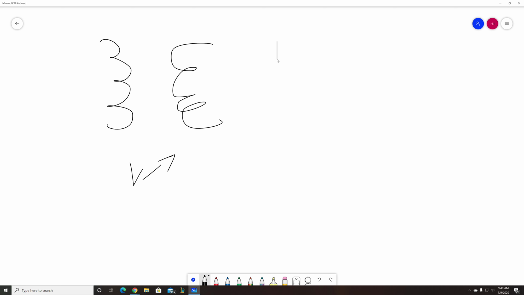I need to write this better. N1 over N2 is equal to V1 over V2. So literally the voltage would, if this was say 8 coils, usually it's in the hundreds though, well maybe in the tens, so usually 30 coils, and this is 40 coils, it would step up.